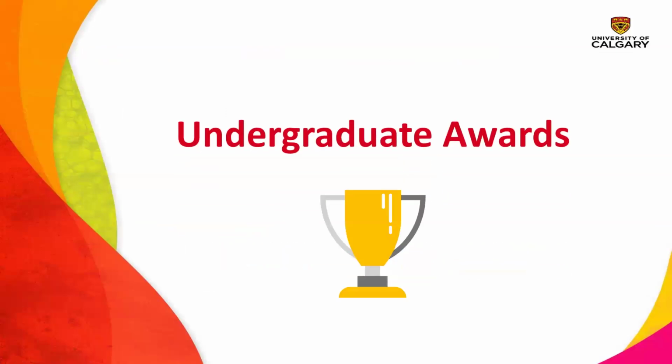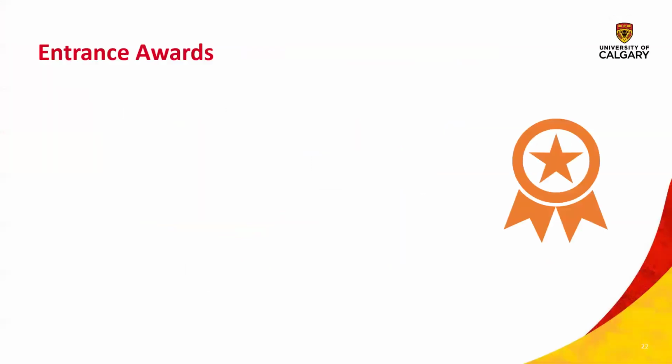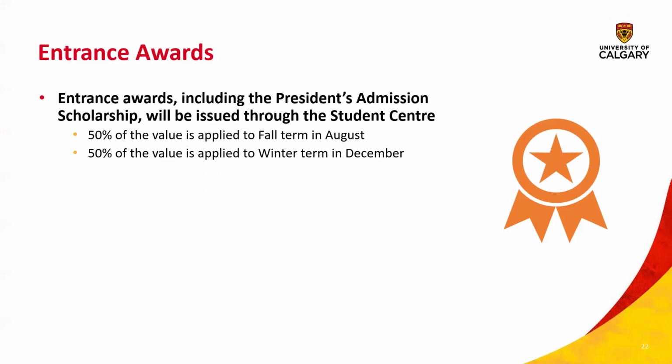So we're going to switch gears away from government financial aid and discuss some undergrad award opportunities that you will have while you're studying at the University of Calgary. There may be folks here who receive notice about an entrance award, and congratulations if you have been selected. Your entrance award, including the President's Admission Scholarship, will be applied to your account evenly with 50% of the value applied to your fall term and the other 50% applied to your winter term.